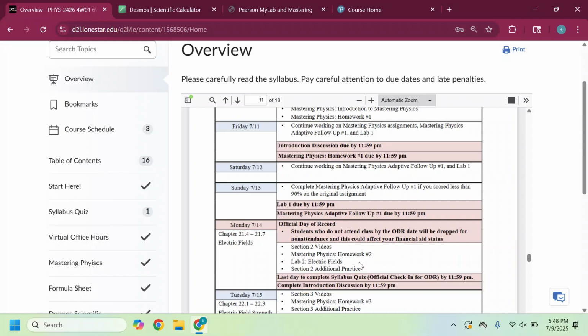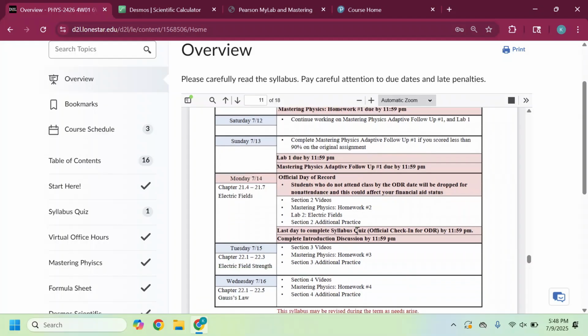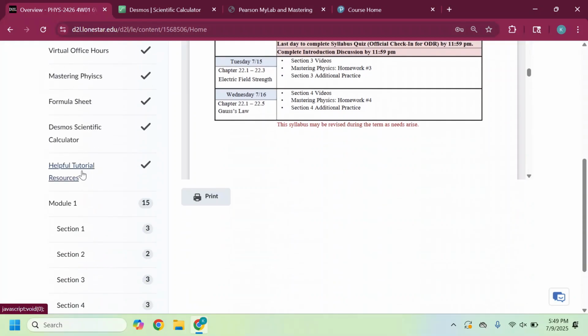These are suggestions. They are not required dates, but this is a really good calendar for you to follow if you can. If you are working full time and you can only work late at night and on the weekends, you might struggle finishing this class because there is a lot of work. You have to do 16 weeks' worth of work in more like 5.5 weeks. So just realize that this schedule is here as a guide. You want to stick to it as much as possible. Work ahead of it if you can, giving you more time to practice when you get stuck.